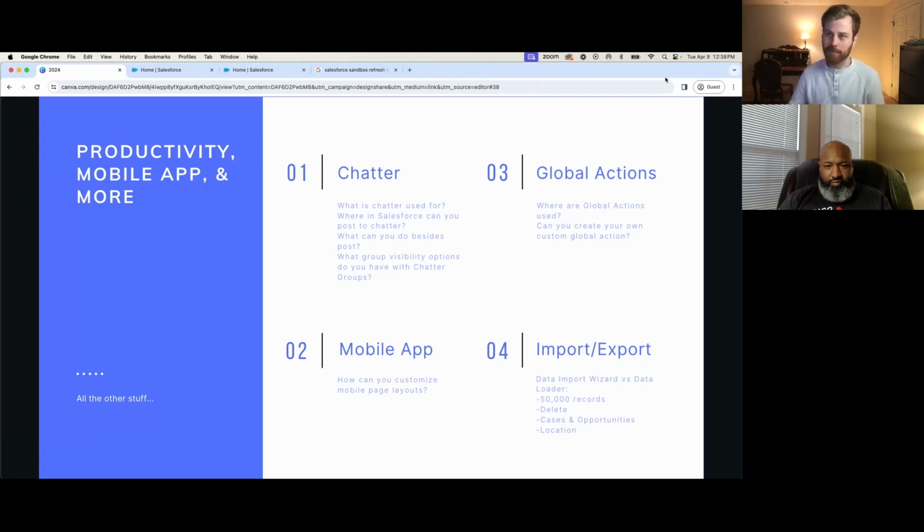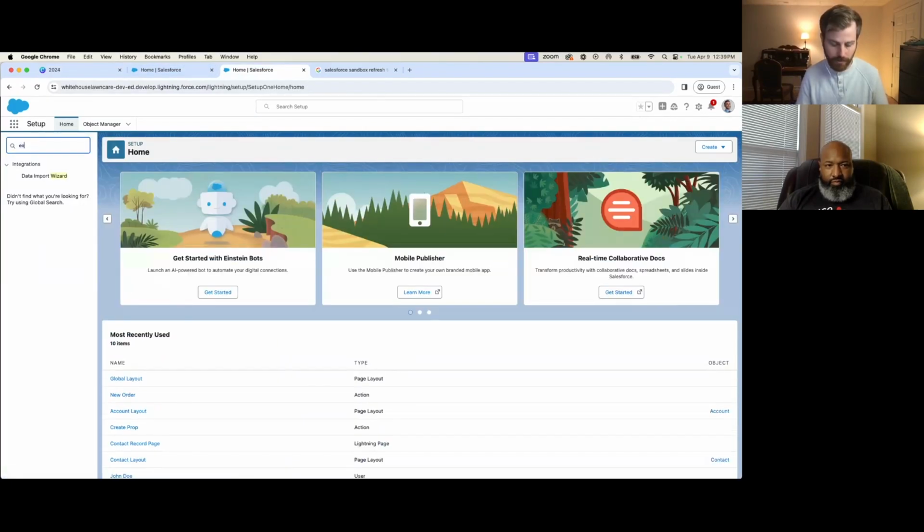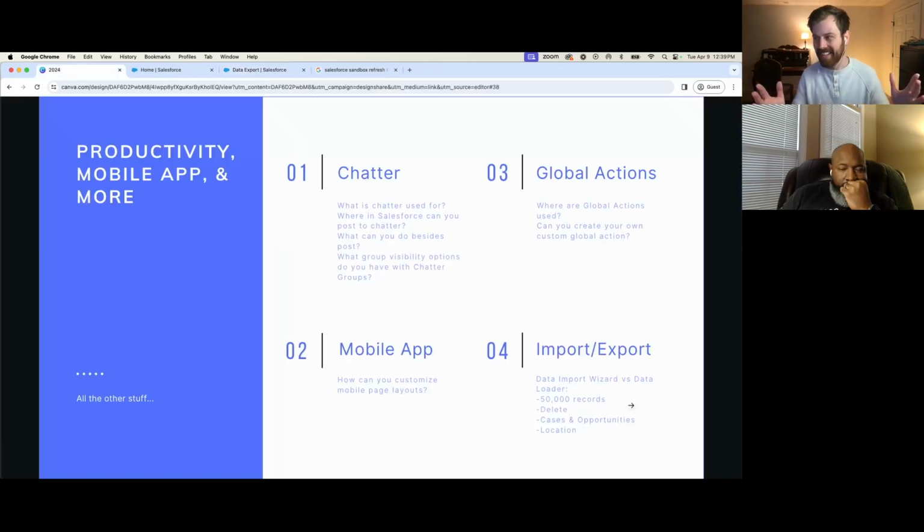We talked about the export functionality already before in Salesforce, right? So you can export using Data Export here in Salesforce as well, but that's not the Data Import Wizard. That's a different tool. We can export now, or we can schedule it. I think that's a good recap. I know that we went through some of these fast, but I kind of saved some of these miscellaneous items for the end of the course because they're not as in-depth, not as important. They are important, but not as important.